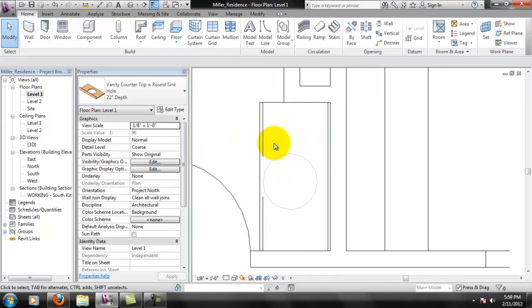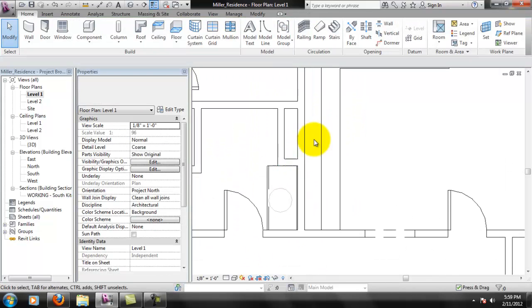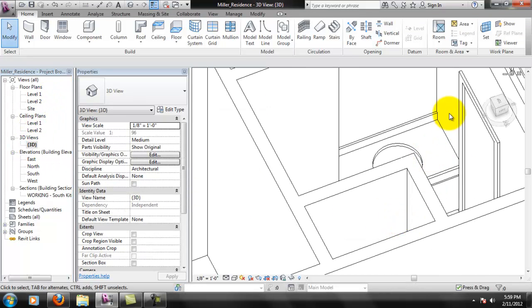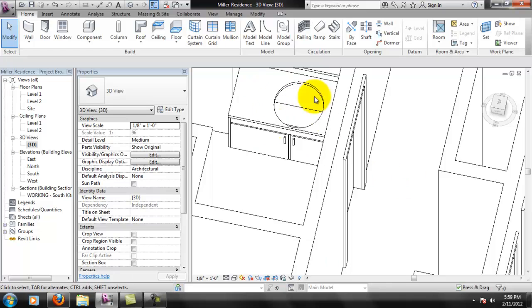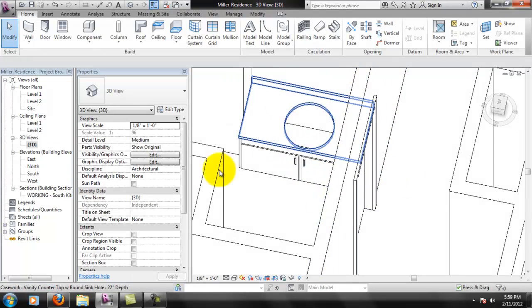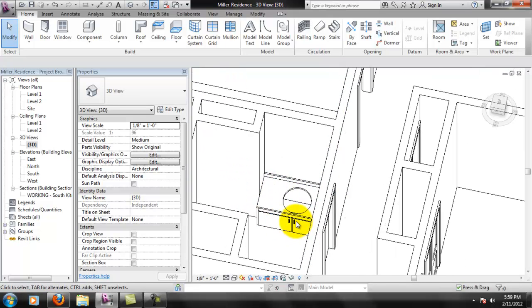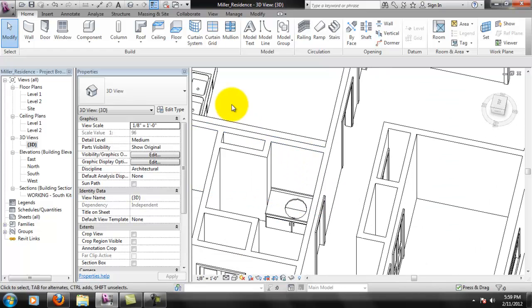There we go. We'll go to a 3D view there. There's the countertop on top of there with the holes already cut for it, which saves us time as well. So that was obviously quicker than doing the custom stuff. So if you can get these to work, go ahead and use them. If you need something custom, you're going to have to do it that way.